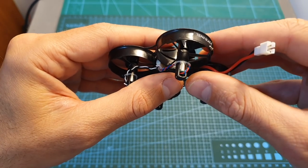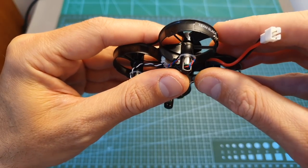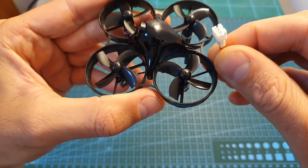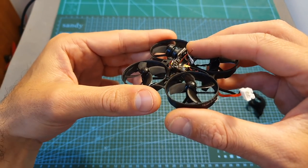In terms of components, the Tiny Whoop Nano is using 0615 17,000kV brushed motors, 30mm 4-bladed propellers, a PH2.0 battery connector. Under the canopy, you can find the TBS Unify Nano and TinyCam combo.